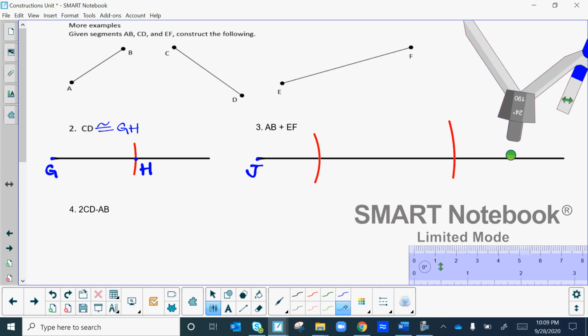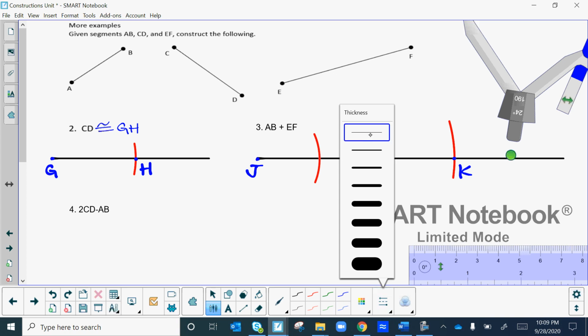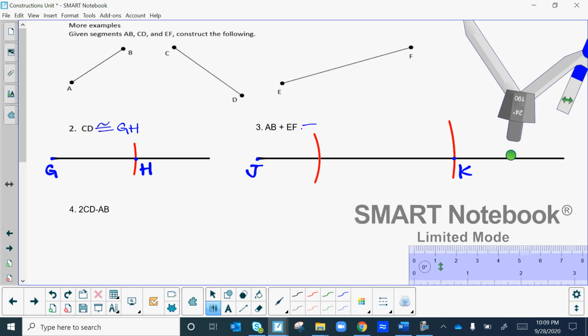Okay, and so this is the other point that you would want to label. We'll call that one K. So what we just did there is we made a segment that is congruent to AB plus EF, and we're calling it JK. We should definitely probably put segment marks on top of that.